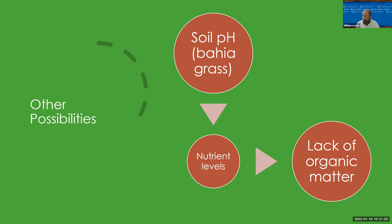Your natural nutrient levels are very important to know. Certain plants need large amounts of nitrogen. Other ones might need extra phosphorus or potassium. You need to know what you have naturally in your soil, so that is what you're going to base your fertilizer program on. So unusual nutrient levels are an abiotic problem.